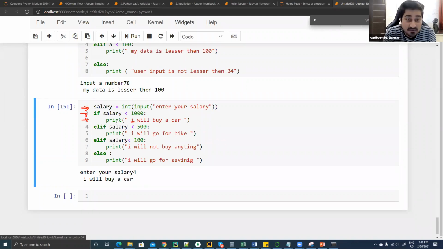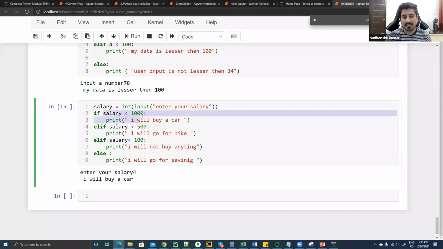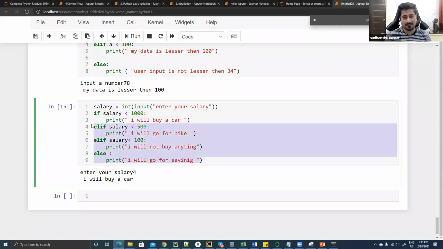Now what is a workaround for this? How will I be able to get that? Instead of using lesser than, because it is able to make the statement true in the first line itself, it will print this one and will not even go into the other.